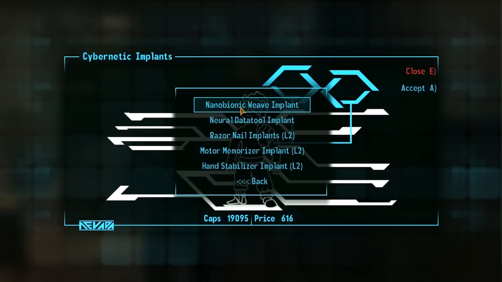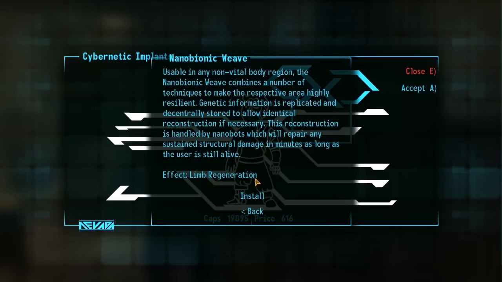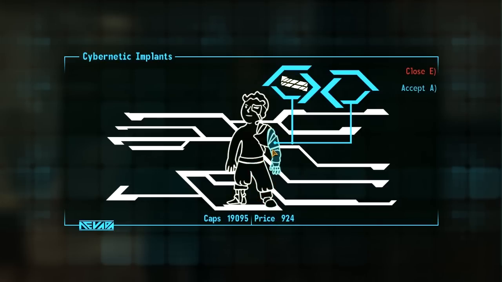Let's get the nanobionic weave, because that's limb regeneration. And any non-vital body region, a nanobionic makes the respective area highly resilient, genetic information is replicated. So does it only do it in this arm then? Because if it does, I think there's four of those nanobionic weaves. Yeah, Vault 19. I got the one at Vault 19 and Nellis. And there's one at Vault 11. I don't know where Vault 11 is. And then the Great Khan Supply Cave. So I guess we're going to have to see.